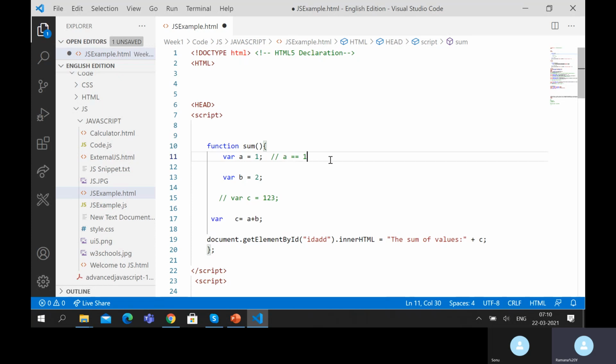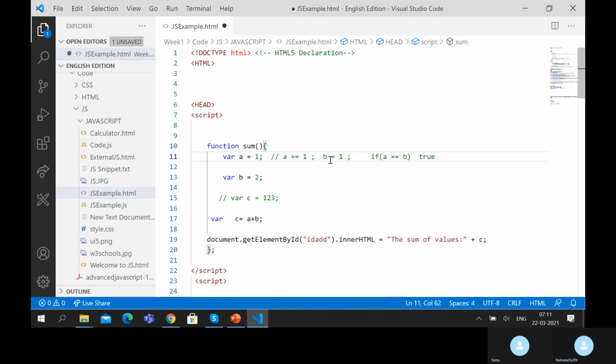Now in this case, a has a value 1, right? And similarly, if b also has a value 1, I can check the condition a == b this way. So this returns true as output.